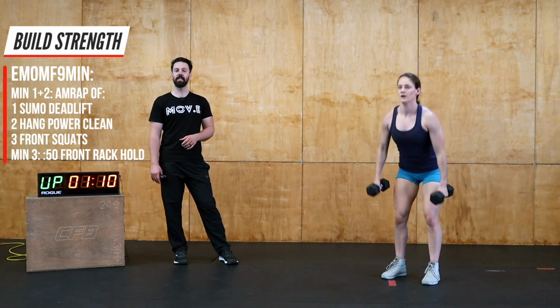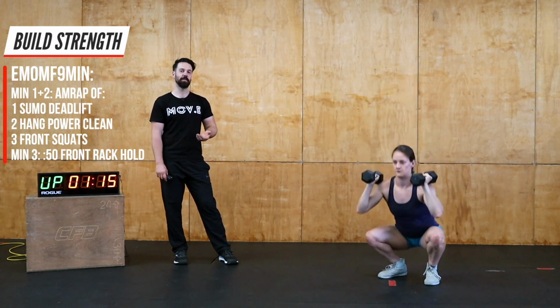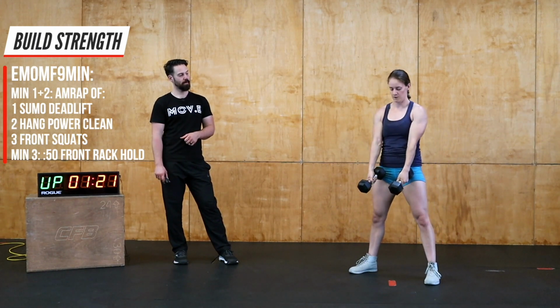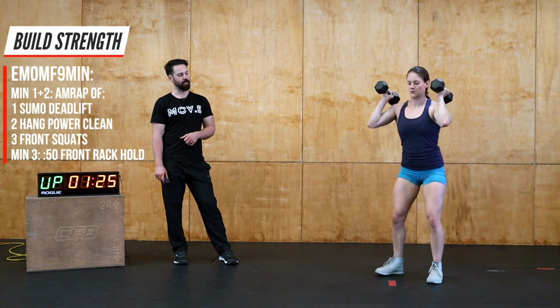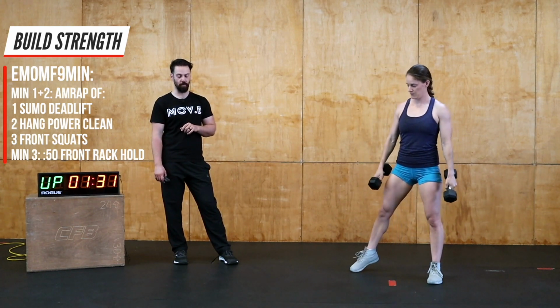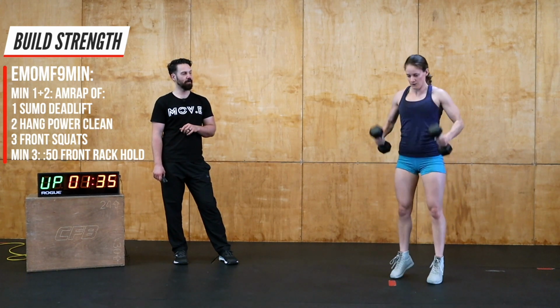Now, hang power clean deliberately has a short run up. That's where the hang part of the name comes in. You have to be above knee height when you start that pull. Okay, and then into the front squat. We've got nice open knees. Check in that your feet are nice and flat on the ground as well. You don't want those heels popping up along the way. So we've got about 30 more seconds of this first 2-minute block.